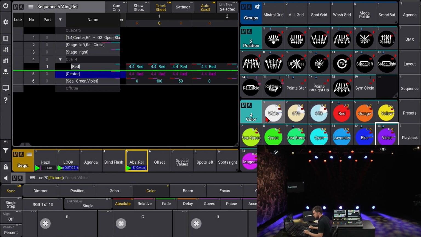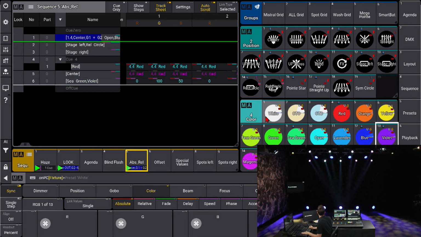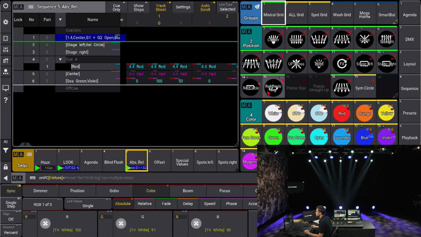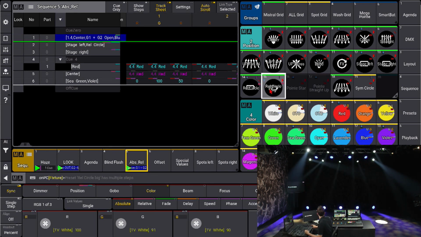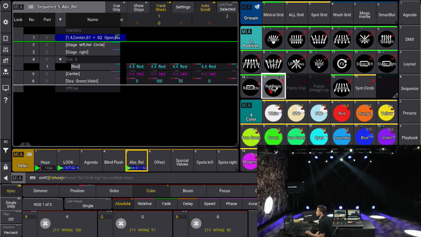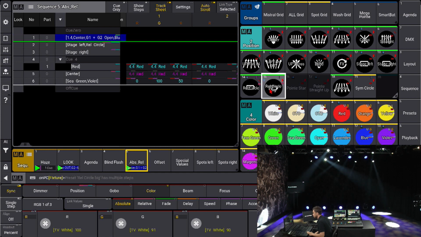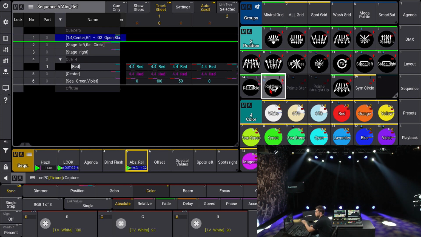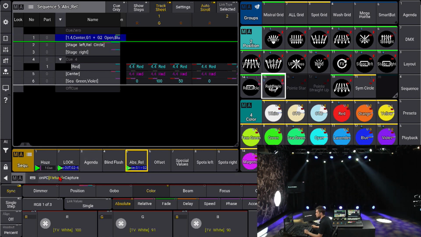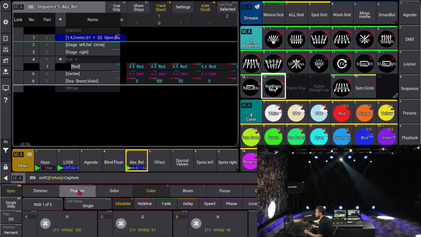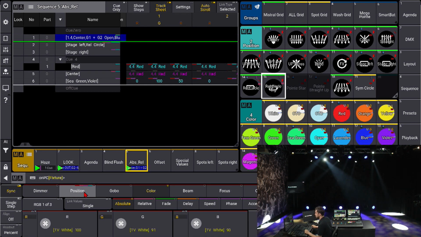So what we do is we go back into our cue number 1. You remember this was the absolute position in white, and now we want to take our fixtures and run a relative circle around this position. This is great. To get the capture functionality, we now press the Stomp key twice. So 2 times Stomp would be capture. You can see it here in the command line. And now we hit the position, for example.